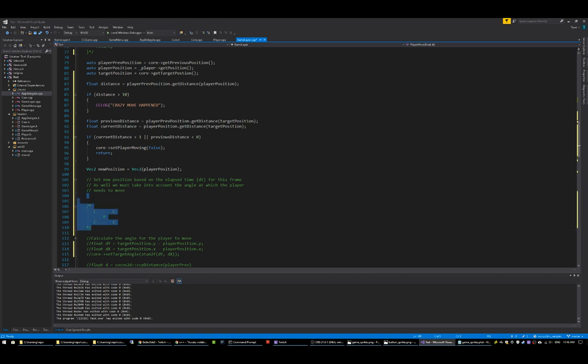Okay. So we need not only the delta time to see how far we're going to move, but we need that angle, right? We need that angle we defined in that process event method earlier. Okay, so now how do we do that? Well, again, we've got to play with a bit of trig. We've got to use his target angle and apply cosine to the X and apply the sine function to the Y. It's really quite simple.